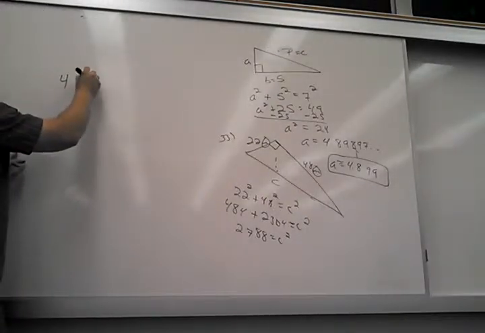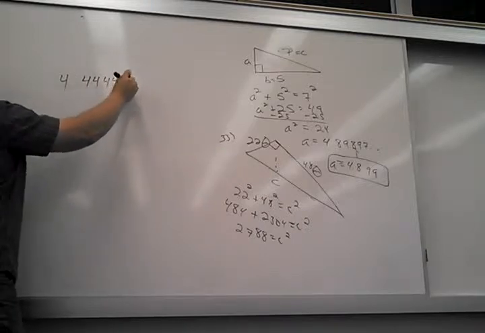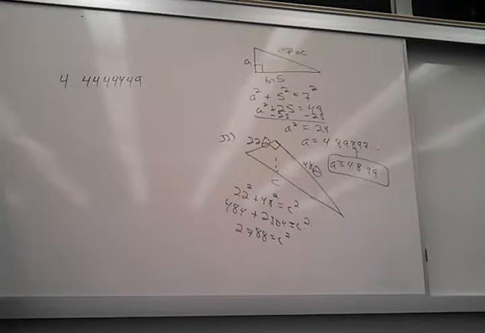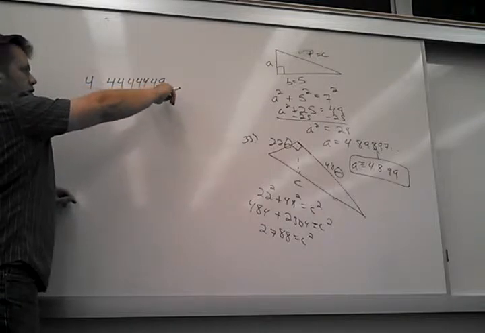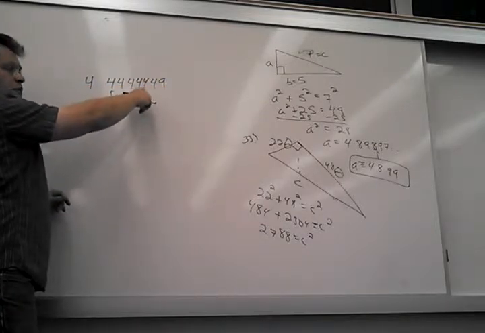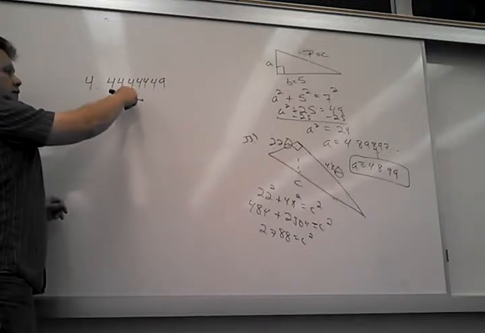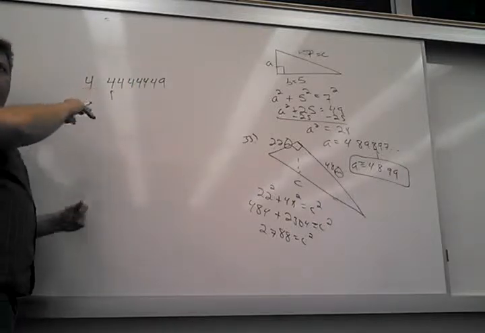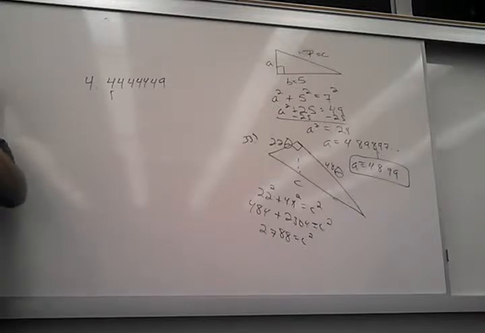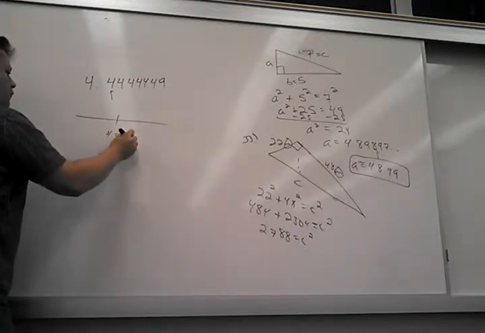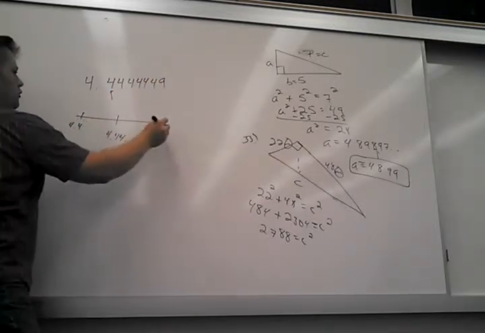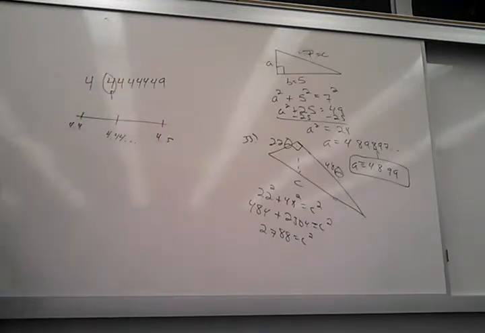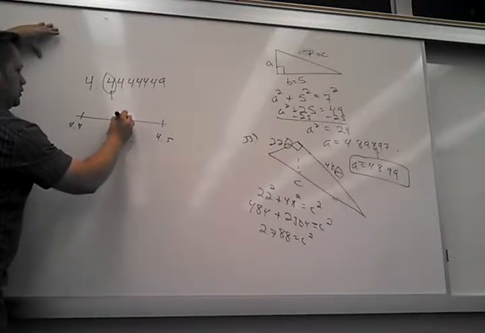If I had like 4.444449. Stay with me now, because this is a real good question. If I said round it to this place, well, if you start there, that's going to make that become a 5, which is going to make that become a 5, which is going to make that become a 5. You guys kind of see what I'm saying? But that's completely not the right thing to do. Is 4.44 business closer to 4? Well, where am I trying to round to? Closer to 4.4 or closer to 4.5 if I'm trying to round there? Yeah, it's closer to 4.4. It's not even halfway. Halfway in between these two would be 4.5.